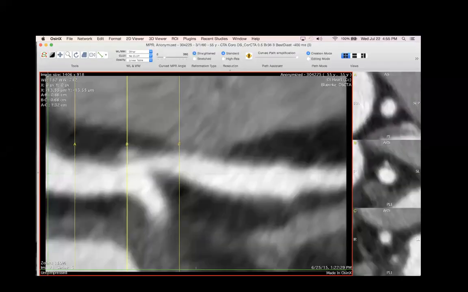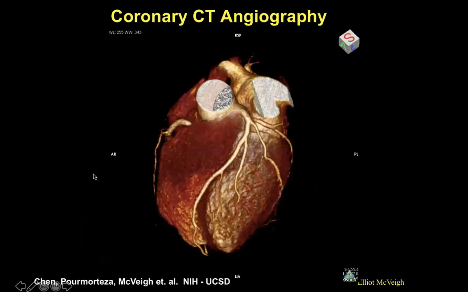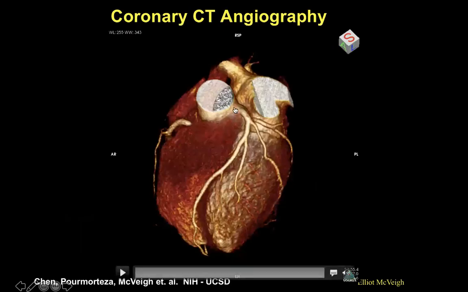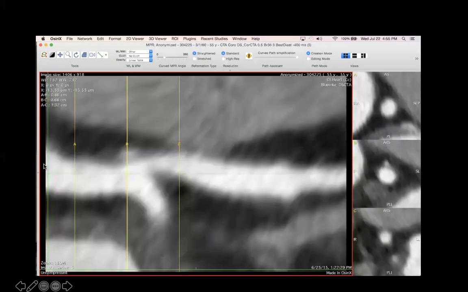If we zoom in on one of those coronary vessels, so this is the left main artery here. We can go back and I can show you what that is. This artery right here is called the left main, the one that goes from the root of the aorta out to the anterior descending coronary here. And this is the circumflex going around the back of the heart. This is the left main. And we're going to see in the next slice this split of these two vessels. And so here's the left main coming.